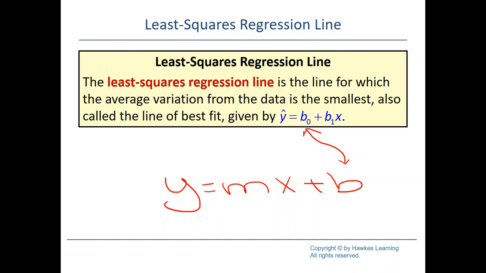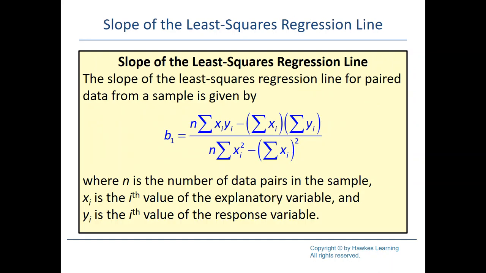And then b sub 1 here is not necessarily a different b value. It is actually the slope. Now, this is not a normal slope. This is not the slope that we're used to. It's not the m equals. There's a lot more to this because, again, this is what we call the best fit line, and so there's going to be the average of variations that end up happening here.